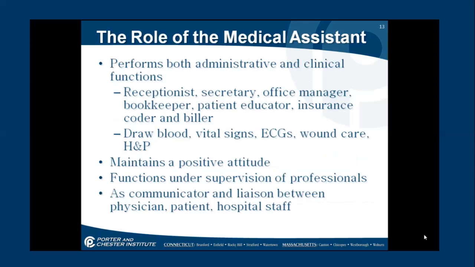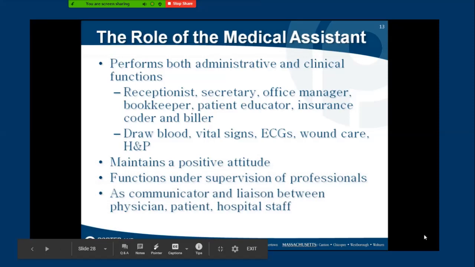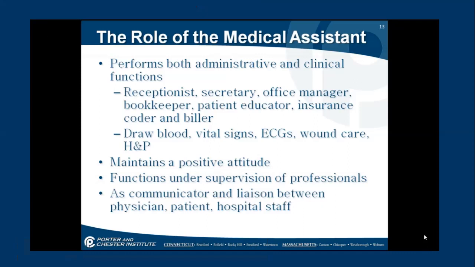The role of the medical assistant. They perform both administrative and clinical functions. They can be receptionist, secretary, office manager, bookkeeper, patient educator, insurance coder, and biller. We draw blood, we do vital signs, we do EKG, we do wound care, and we do histories and physicals. We have to maintain positive attitudes. We function under the supervision of the professional and as the communicator and liaison between the physician, the patient, and the hospital staff.